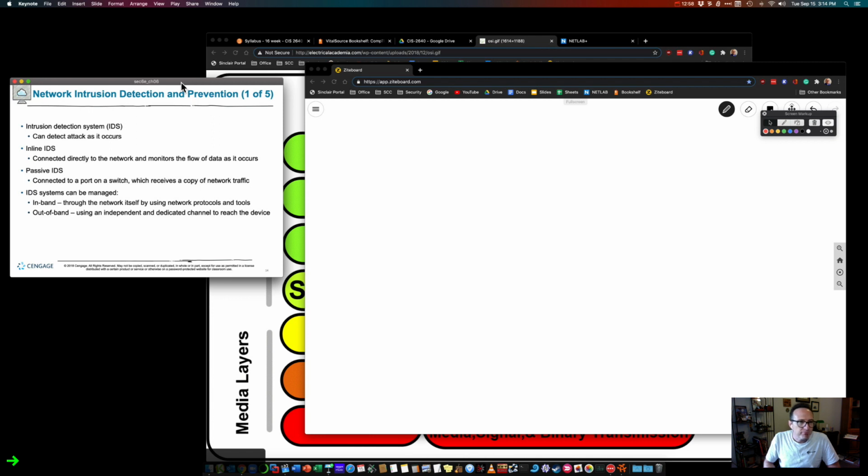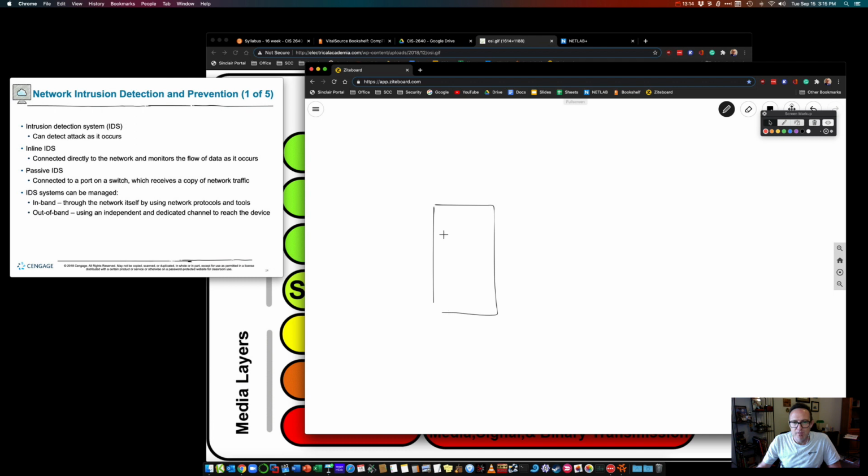So again, our next device here is our IDS. Biggest thing here is this: IDSs come in all forms and fashions. You might have a network server, a security server maybe. You can install some sort of IDS software.